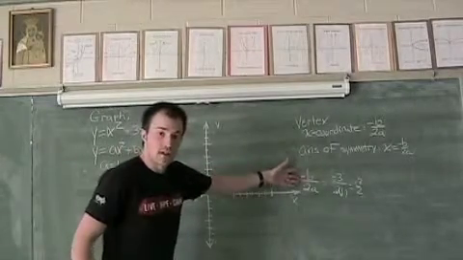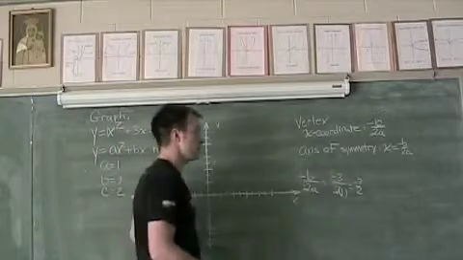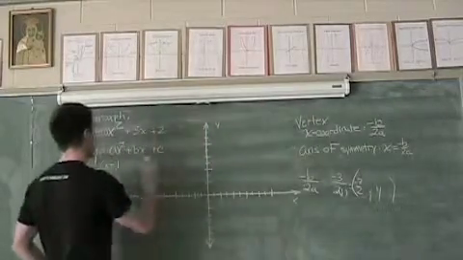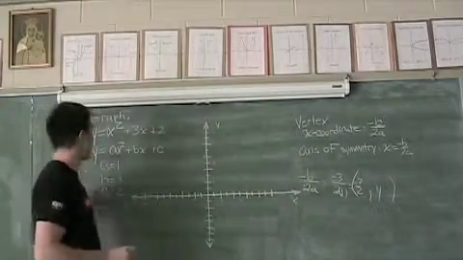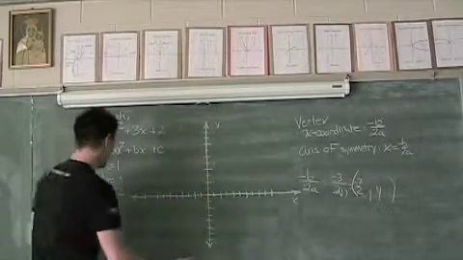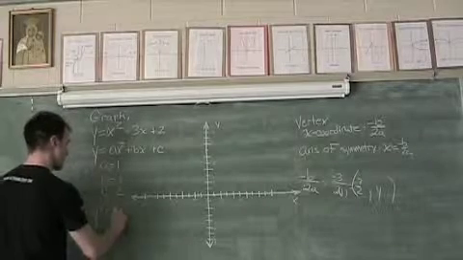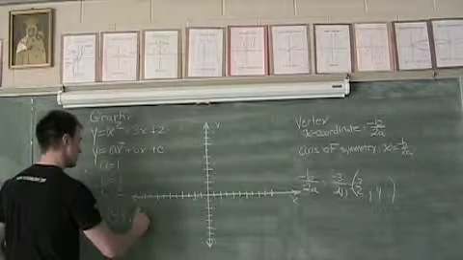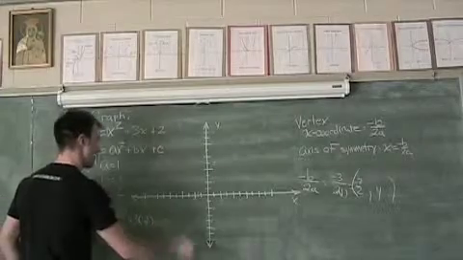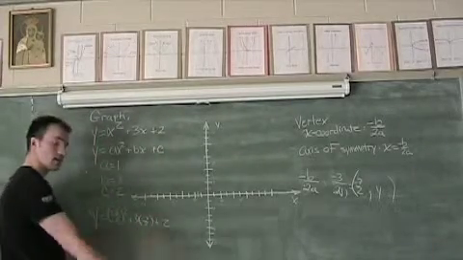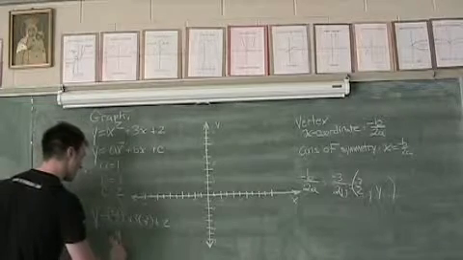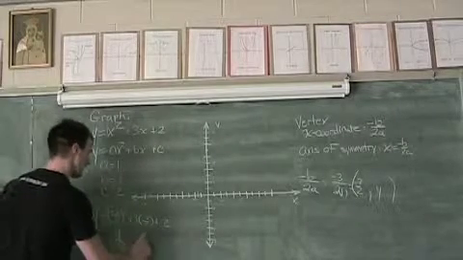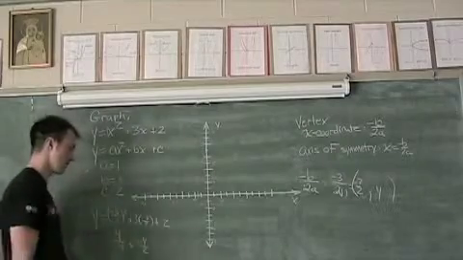Now, I'm not sure exactly where yet, so to find my y-coordinate, I'm going to take and substitute in negative 3 halves into my y equals x squared plus 3x plus 2. So y is now equal to a negative 3 halves, that quantity squared, plus 3 times a negative 3 halves plus 2. Negative 3 halves times a negative 3 halves gives me a positive 9 over 4.